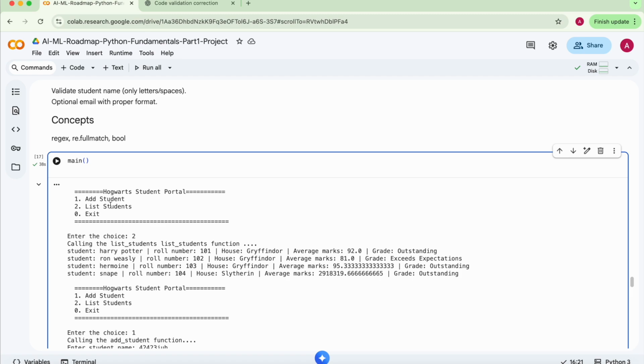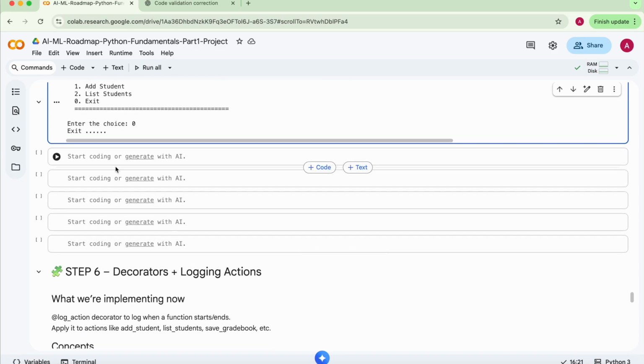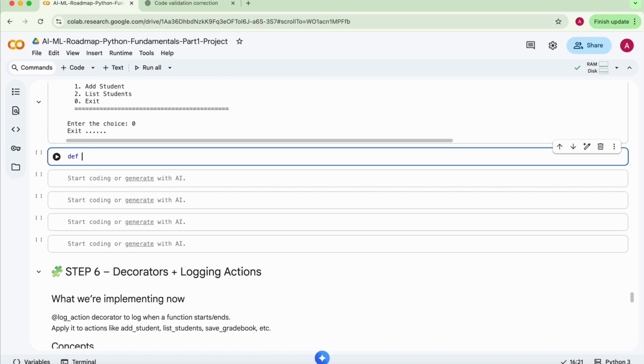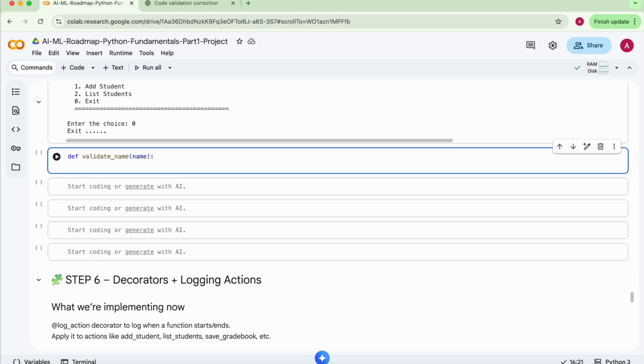Okay, so let's try to add a method first. Def validate name. So what I'll pass as a parameter should be name, right? And I'll check whether it's a valid name or not.